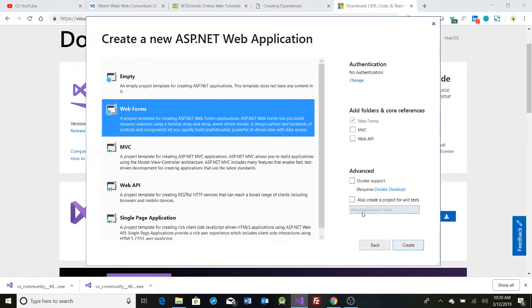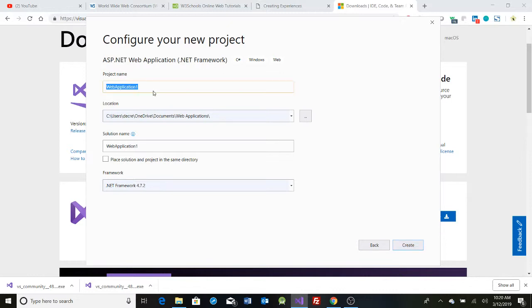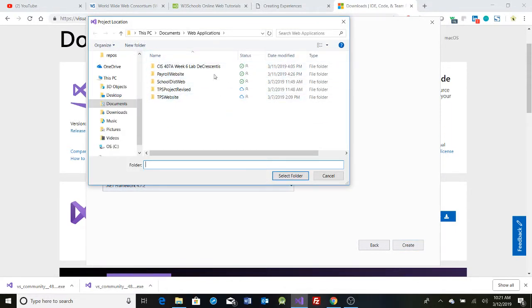All right. Oh, went too fast. So for your project name, you want to name it whatever website you're trying to put out. In my case, I'm not trying to launch a website. I'm just teaching you, so I'm just going to do Example Website. It's kind of boring, but oh well. You want to save to a drive. I created a web applications folder; you might want to do that.